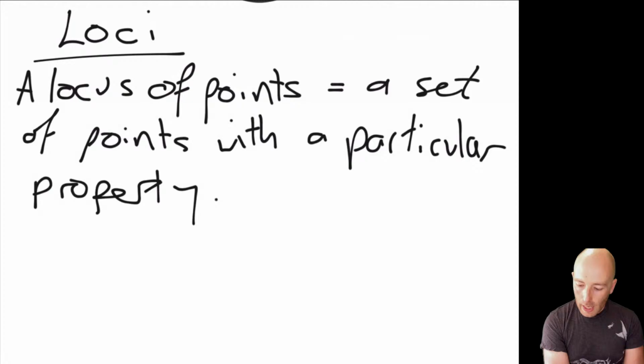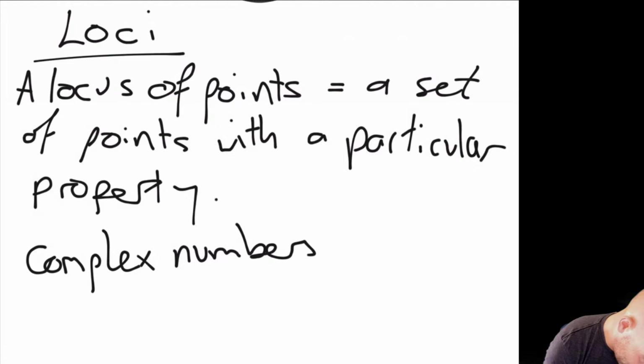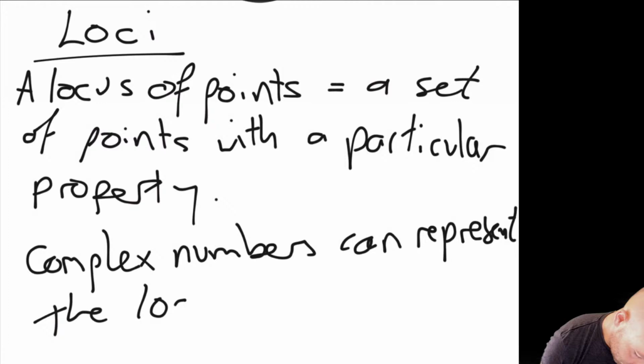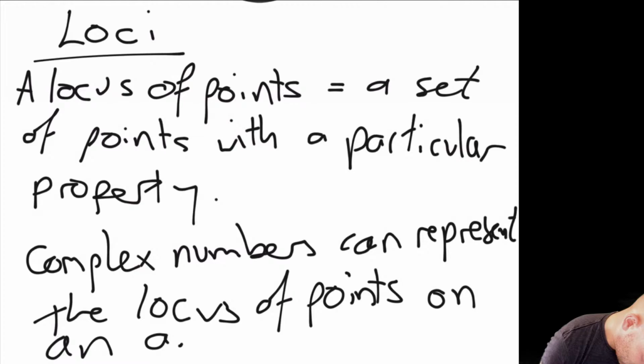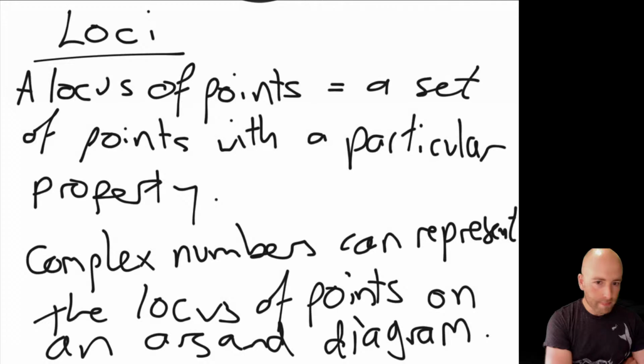And we can use complex numbers to represent the locus of points on an Argand diagram. But whenever I say locus, all I mean is points that have something in common. You can kind of think of it like a function. Cool, I'm just going to re-invite you guys because half of you haven't joined. So Caleb, Callum, Charlie, George, Leo, could you guys join the Teams chat as well?